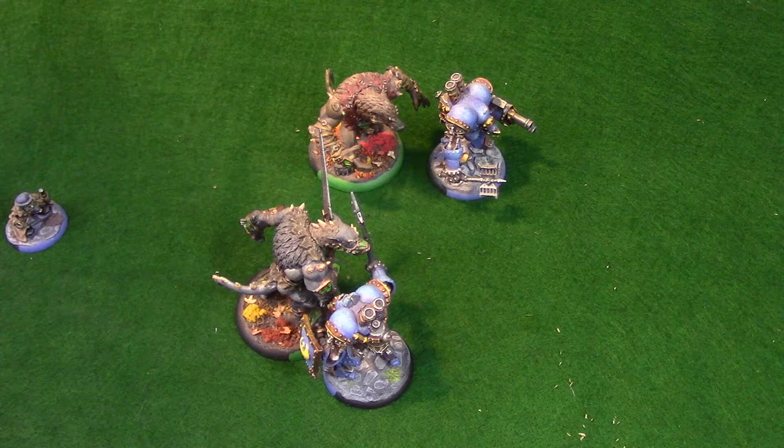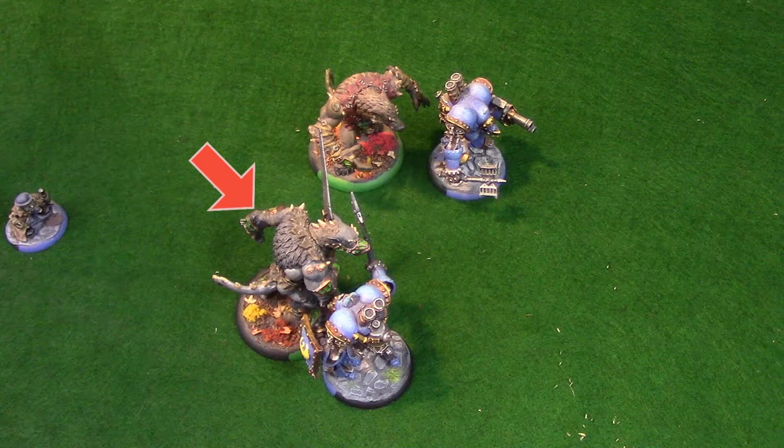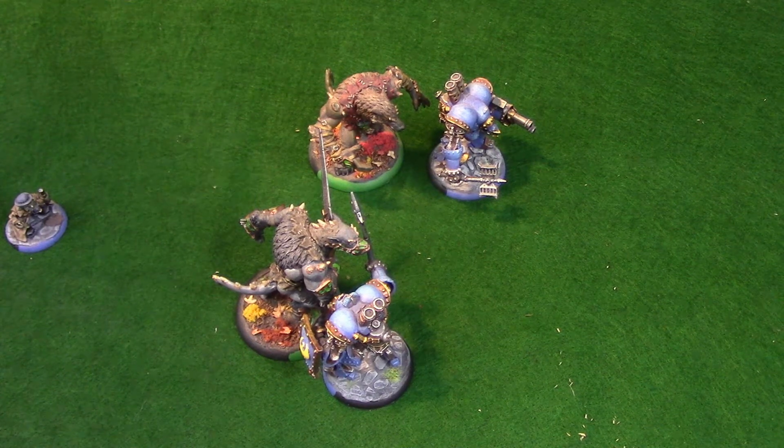A model's melee range is measured by the range of his longest weapon. Our Warpwolf Stalker here has two weapons. He has a fist and a sword. The fist has the normal 1/2 inch melee range, but the sword has reach, so it has a 2-inch range. So when we're measuring the Warpwolf Stalker's melee range, we use 2 inches.